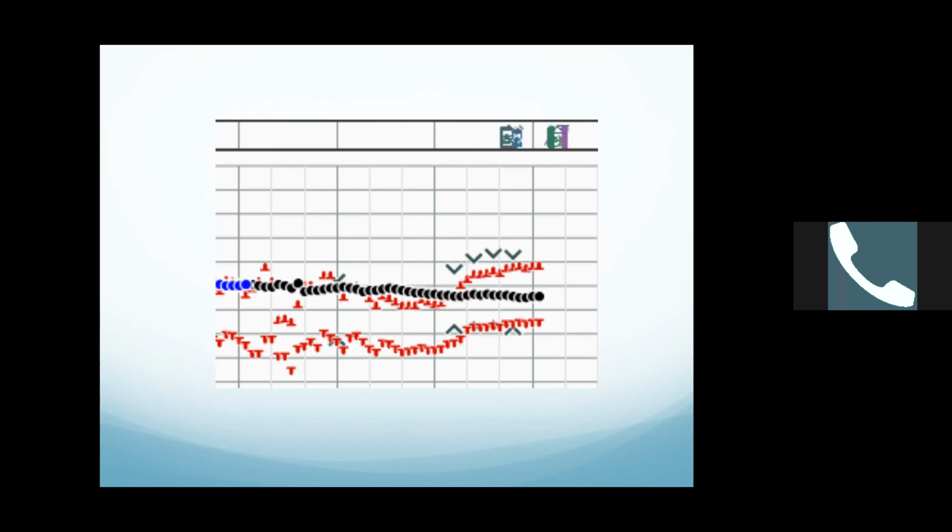What happened with this particular case, I actually handed off the case at a little bit before 3 o'clock to one of my colleagues. At that time, the exciting parts of the case were done. They were closing. We didn't have any need for additional products. Blood gases, which I'll show you in a moment, were reassuring that from a hemodynamic standpoint and a volume standpoint, we were probably euvolemic. And really the thought was, okay, you're just going to have to wake up this patient, extubate, and go to PACU.